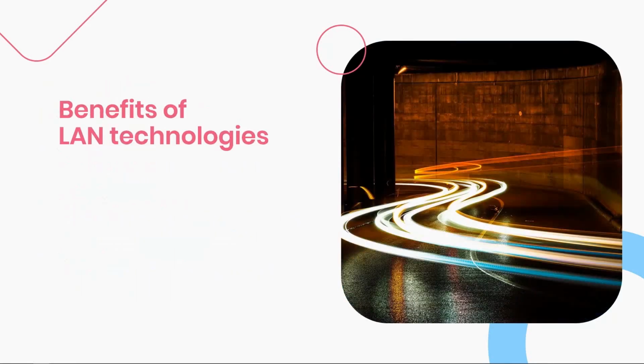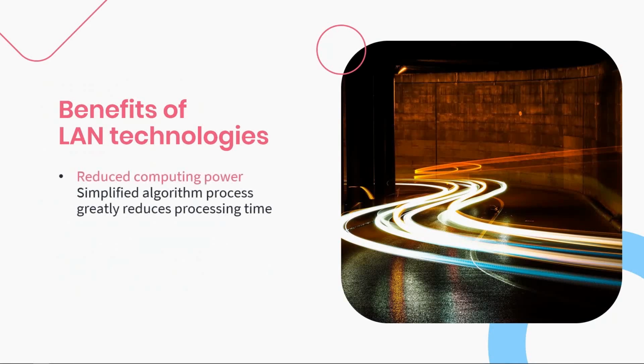Every business needs to have a reliable network to be able to send and receive data confidentially and securely with its own LAN. Some of the benefits of optimizing a business LAN are reduced computing power. When a LAN has been optimized, there are some benefits of reduced computation in the network. For example, in a well-configured network, there is a simplified algorithm process in calculating the best path, load balancing, VLAN segmentation, etc., greatly reducing the processing time.